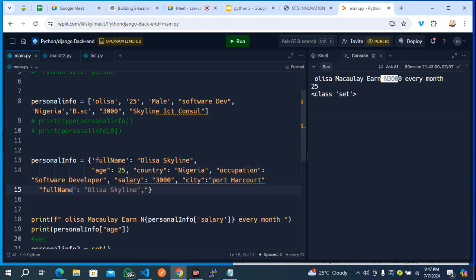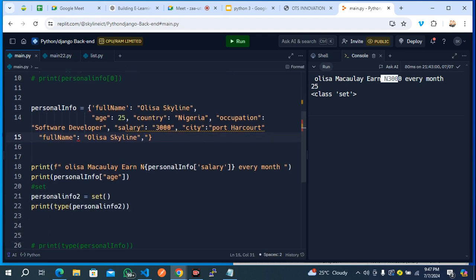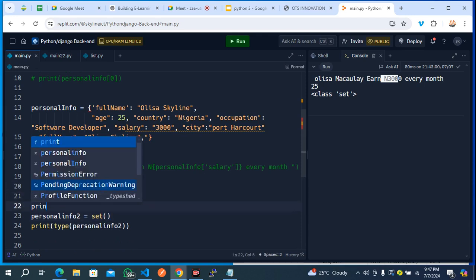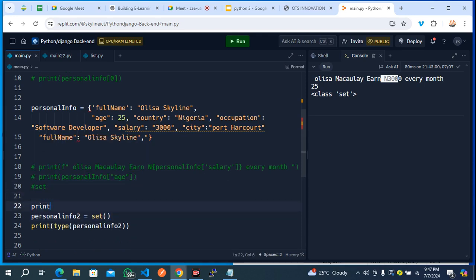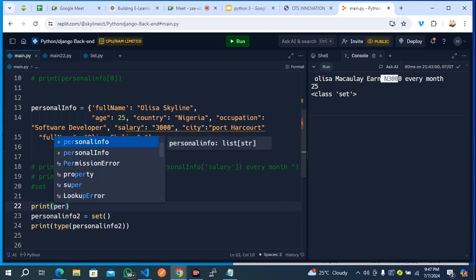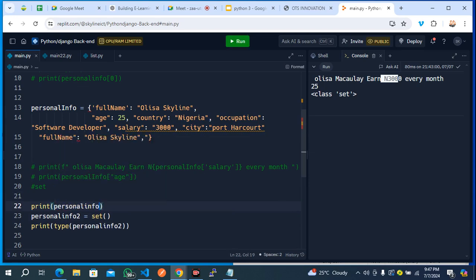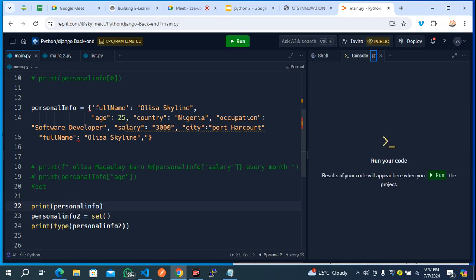So if you do that and then try to print, let me comment this out. Also comment this. Try to print the personal info. Clear this.